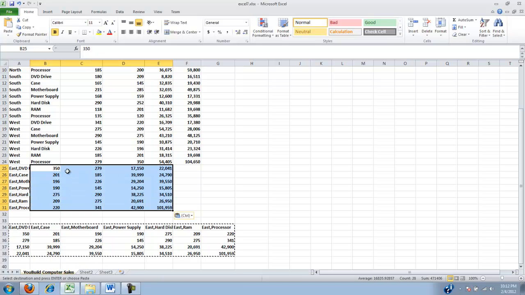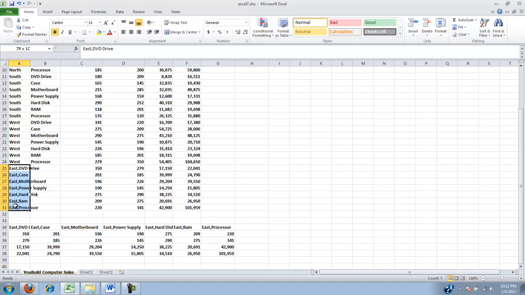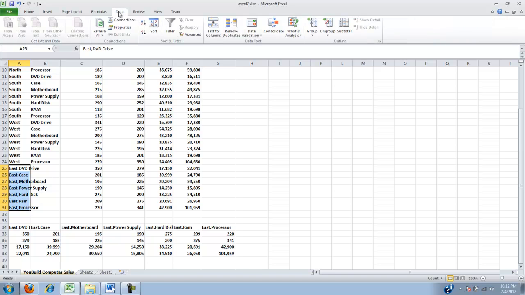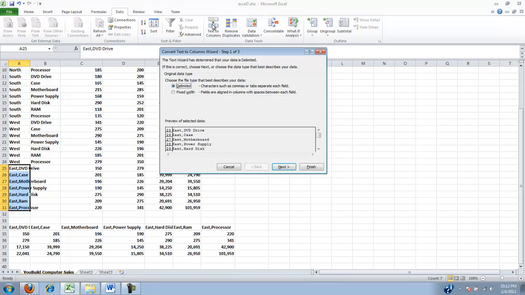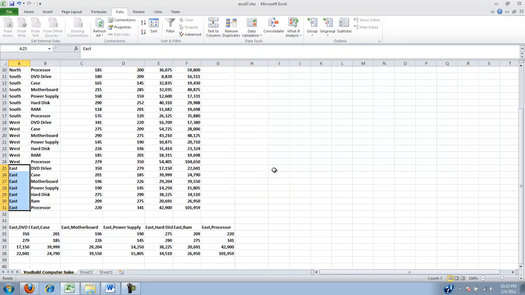I'm going to highlight the number values and just drag those over one column width. And now what we need to do is clean up column A such that it works, can distribute these across A and B. And to do that, we're going to highlight from 25 to 31 in column A. Go to Data and say Text to Columns. Go next, and we'll use comma, uncheck tab, and hit finish. And that pops the items over in there.